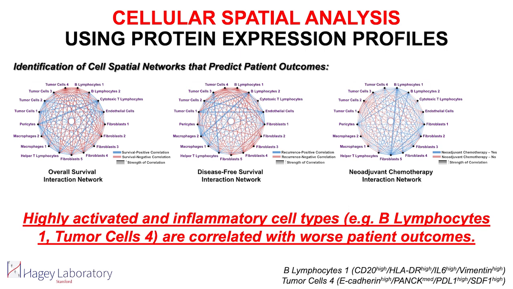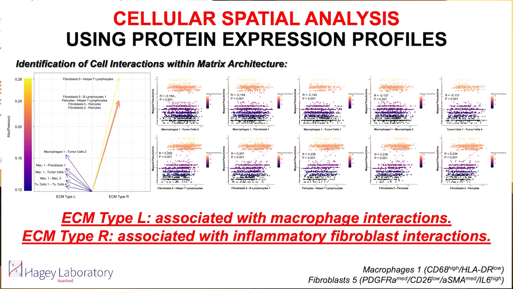And we were also able to assess how cell spatial organization changes on average for patients who did and did not receive neoadjuvant chemotherapy, for larger tumors, et cetera, by correlating these parameters with various clinical metadata that we had access to. But one of the most critical analyses I want to point out here was looking at how the matrix architecture is correlated with these differences in cell spatial organization. So we found that the outcome positive matrix architecture, that is ECM type L, was associated with a number of macrophage-driven interactions. On the other hand, survival negative architecture was associated with a number of pro-inflammatory fibroblast interactions. So to us, this indicates that fibroblast heterogeneity may play a critical role in driving differences in matrix architecture.